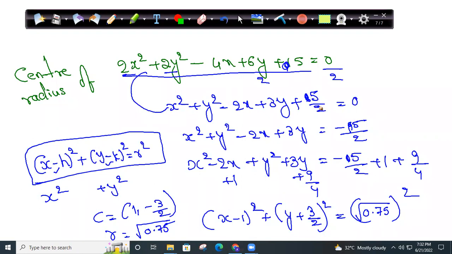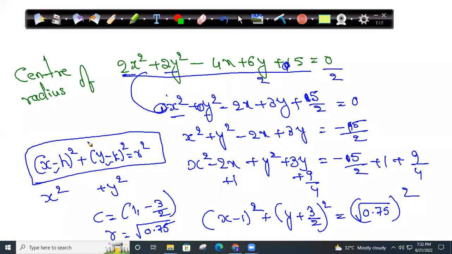They multiplied with 2 on both sides and they give. They just want to see how many people are small. So please remember, in a circle equation, x square and y square coefficients should always be 1, 1, only. If it is something else, the first thing that you need to do is divide by that number on both sides.